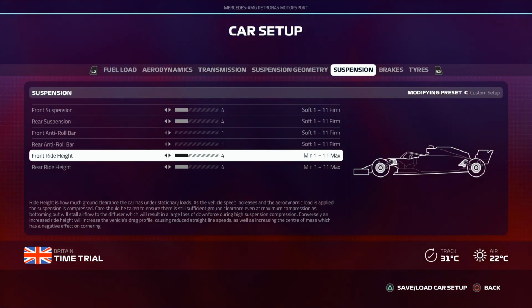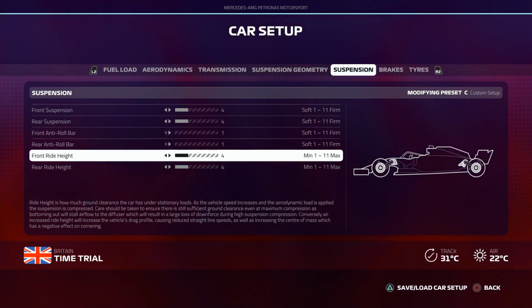You probably want to go for something around 3 to 5 on most of the tracks, and you can also compare it to F1 2018, as it's pretty much the same there as well. So if you put the front ride height onto a minimum, for example 1, that means you may have a loss of downforce, as the car is too low and then maybe runs over the track, which then results, as I said, in a loss of downforce.